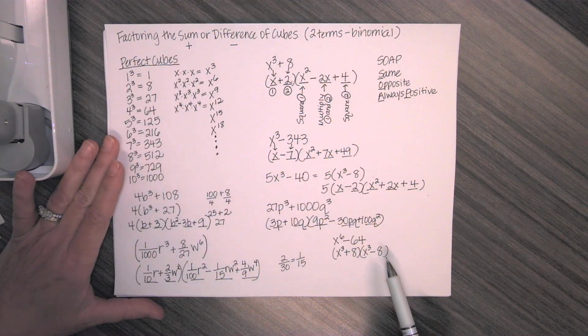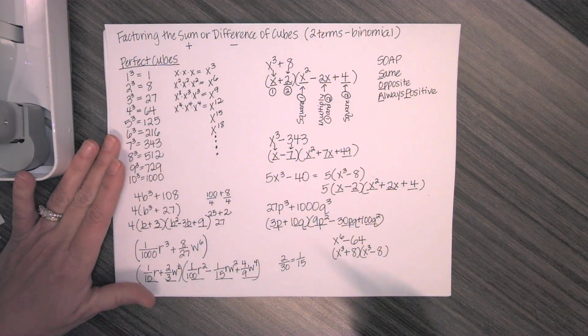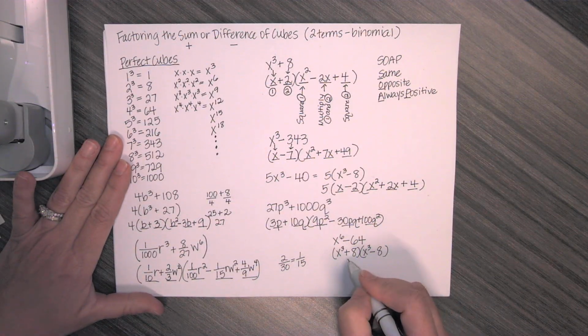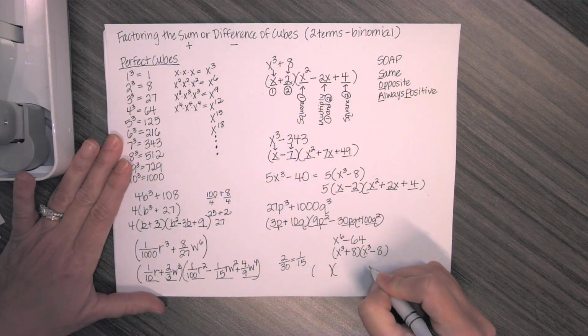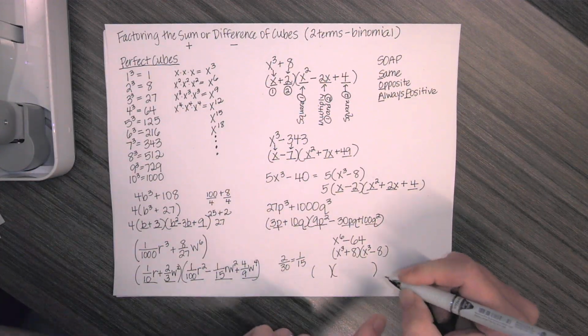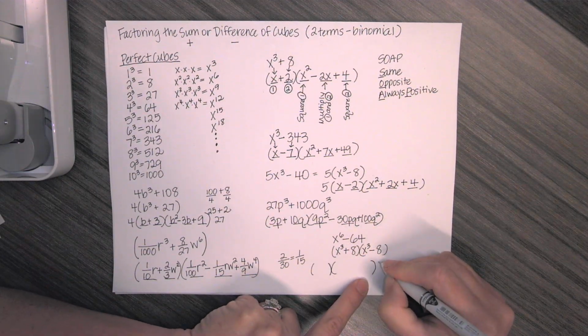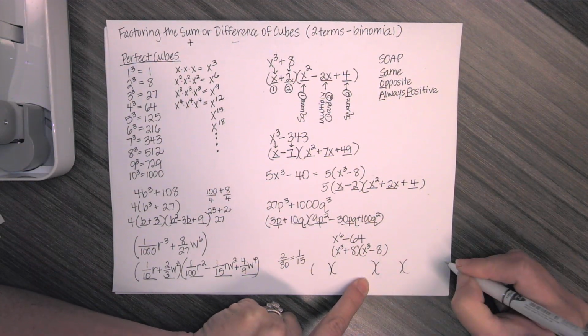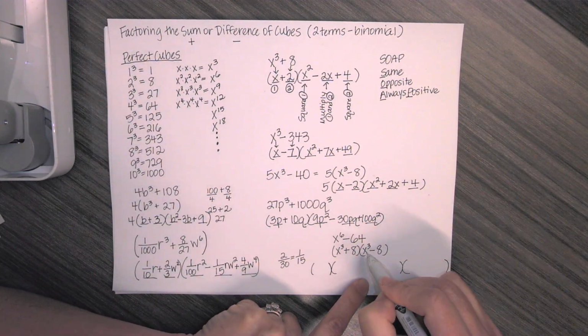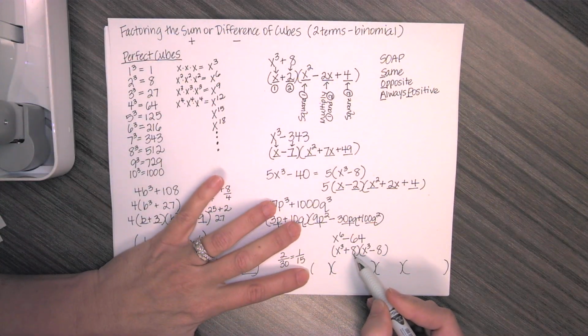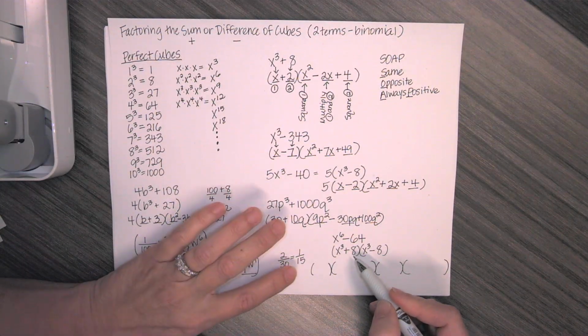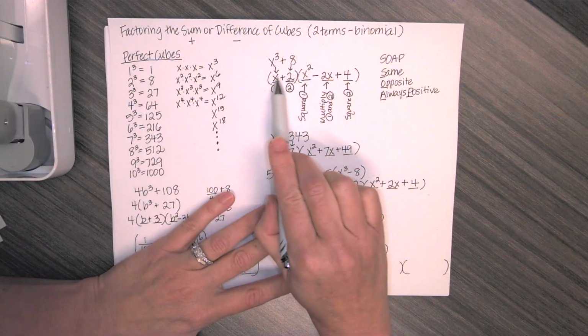So both of these can be factored further. All right, so each one of these is going to break up into a small parentheses and a big parentheses. That's for this first one. Then we'll have another small parentheses and another big parentheses. That's for the second. So let's look at x cubed plus 8 first. We've actually done that. It's up here.